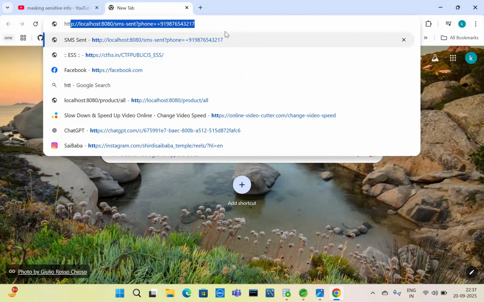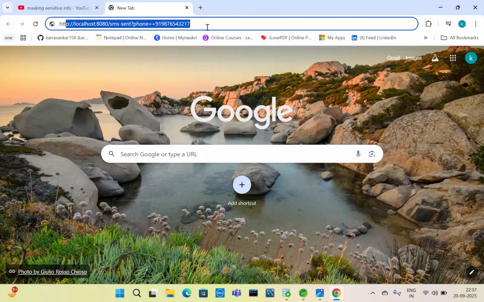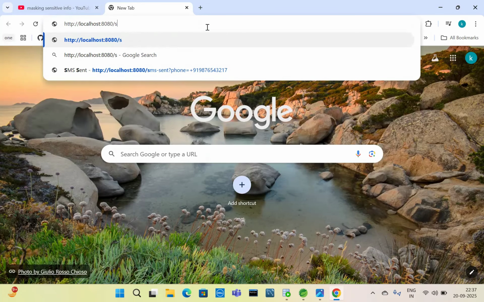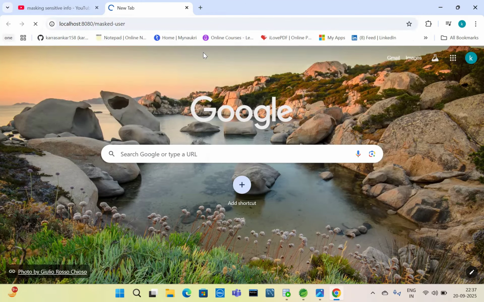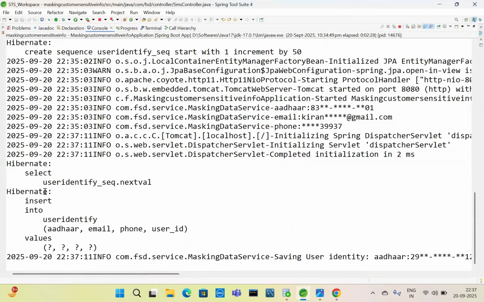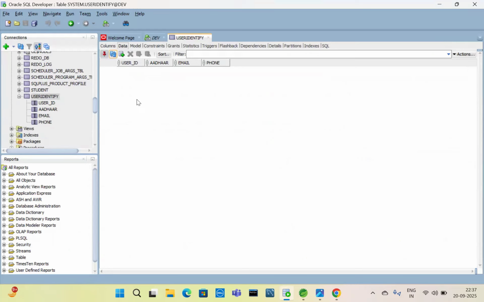So we need to call this, masked user. Let's check the insert queries. See, insert query, right? Let's just refresh this.